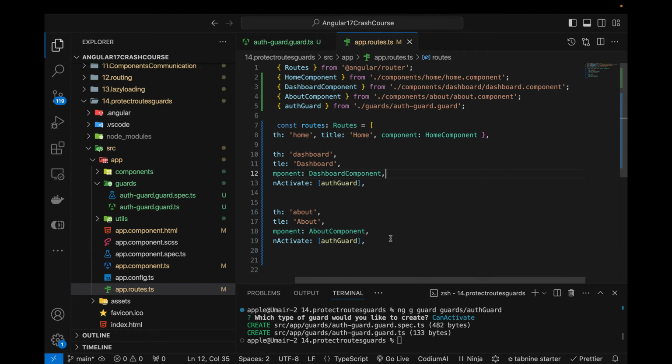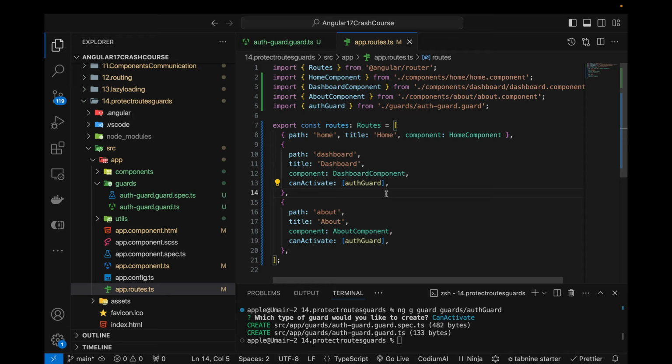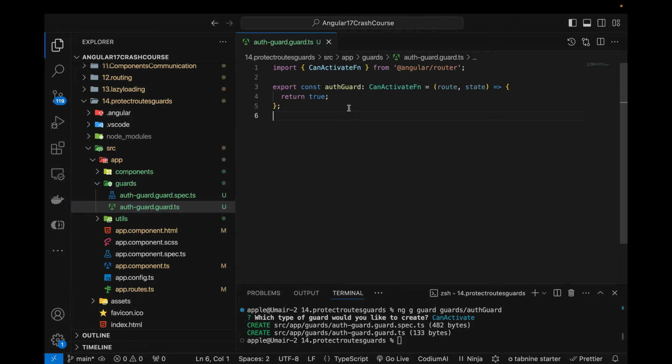Okay, this is not going to protect quickly because I need to add logic in my guard file, and this is going to allow that this route is only going to be activated until and unless this auth guard is going to return us true or false. If it is true, then it is going to be public. If it is false, this is going to be private. Okay, let's close this file, and everything we need to do over here, and in this file we can detect if user is logged in or not, and then we can return some boolean variable.